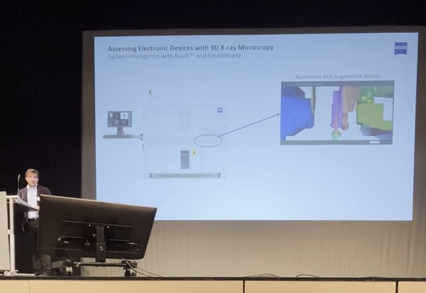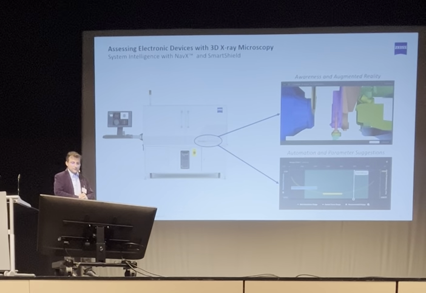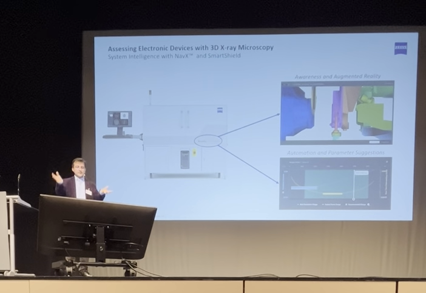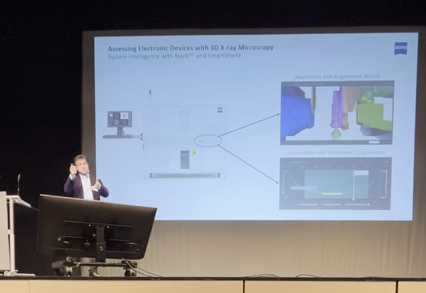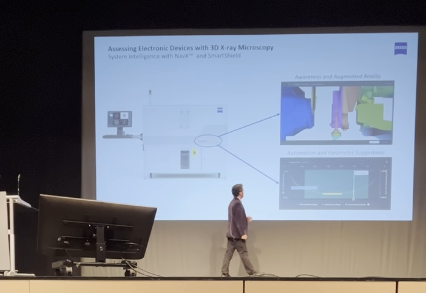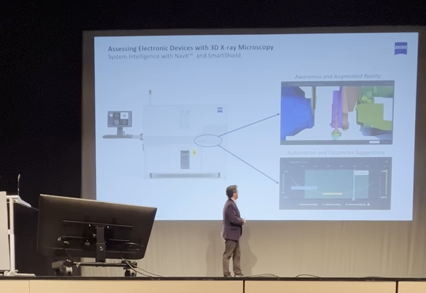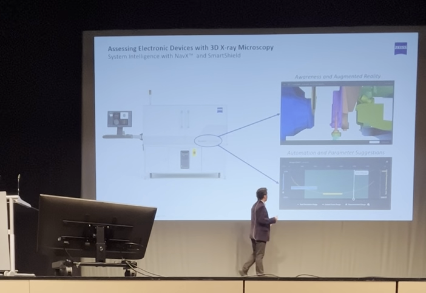The workflows that I illustrated also benefit from some new innovations that we have created for our standard X3D Versa, with a new product we just released recently, in which we create an augmented reality kind of system that will create awareness of where to put the sample. So the sample gets the optimal position without hitting the source. But not only that, it also gives the user some options on the scanning parameters. It tells the user what the scanning parameters will be.